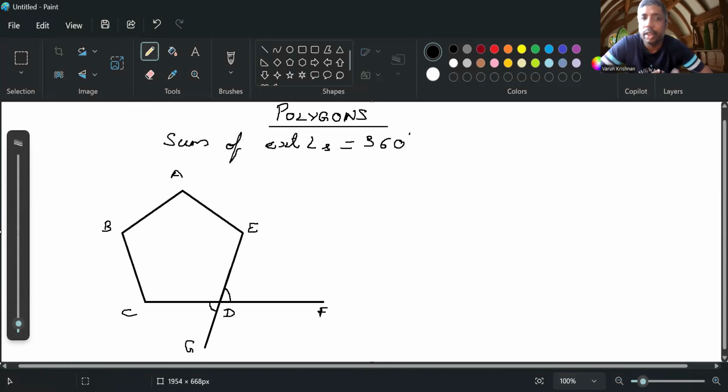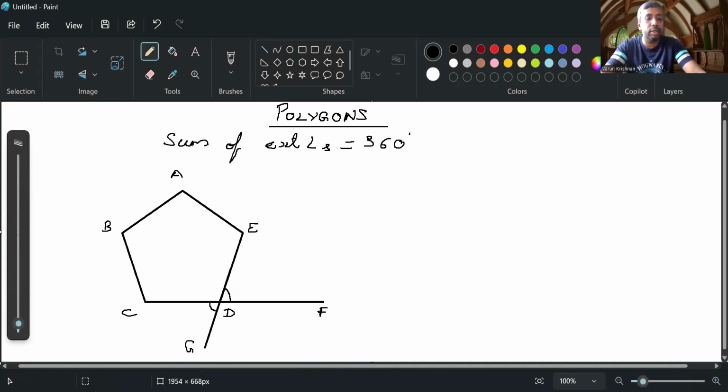But when I say sum of exterior angles of a polygon is 360, I do not mean that for a pentagon, sum of all 10 exterior angles is 360. I mean sum of exterior angles formed by producing the sides in one direction will be equal to 360. So which means if I take all 10, then the sum will be equal to 720. But if I take every single side produced in one single direction, then I get 5. So the sum of those 5 angles will be equal to 360 degrees.